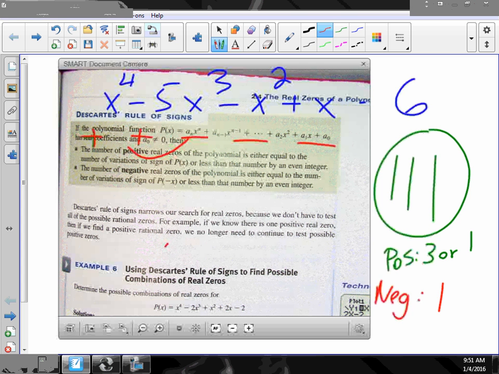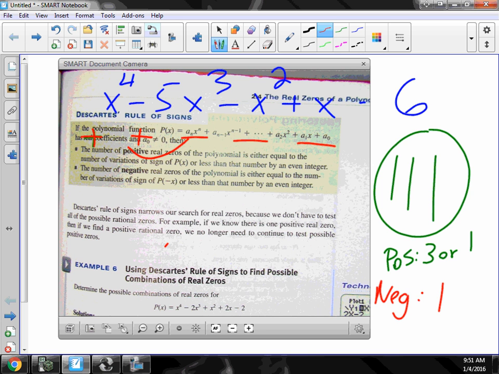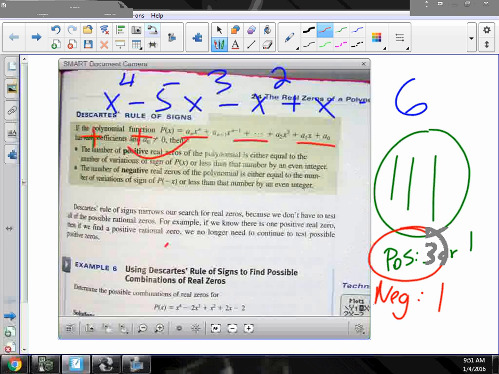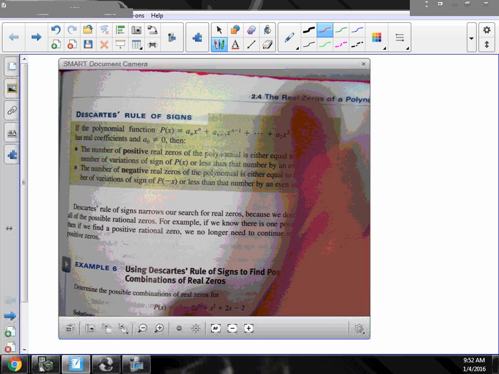If you had to guess, we had that plus or minus 15, plus or minus 5, plus or minus 3, plus or minus 1. If you had to guess and use synthetic division to test, what sort of number are you going to pick? I would definitely pick a positive because there are far more of those. And then hopefully we could just find the negative by factoring later on. Okay? All right, so I'm going to work some of these with you.